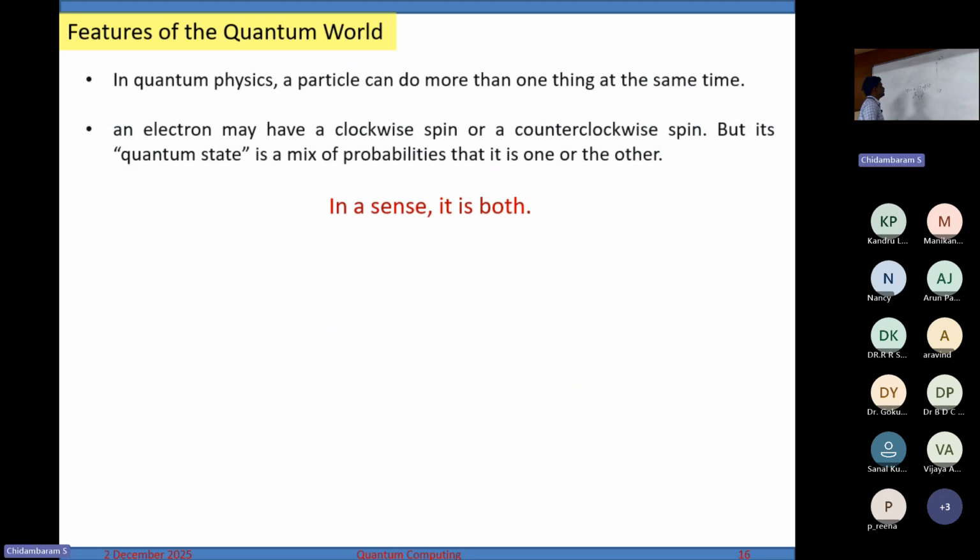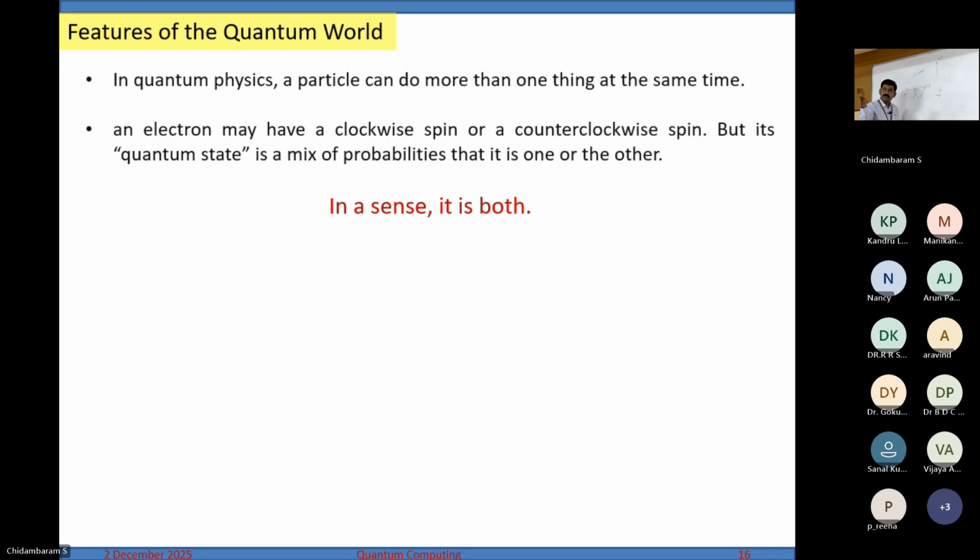Now, when I say collapsing, it is the general usage term. In quantum, we say it is a measurement. When I measure a qubit, it either belongs to the 0 state, as shown at the north pole, or it settles down at the south pole. Which pole it settles to is determined by your probability amplitudes. So the meaning of collapse is nothing but settling down to either a 0 state or a 1 state in your Z axis. Sar was mentioning the Z axis in the morning, right? So this is the Z axis.